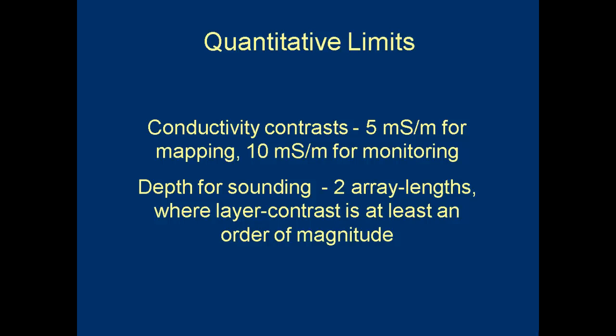Assuming a noise envelope of 1 millisiemens per meter, it is generally impractical to consistently trace or delineate features with less than 5 millisiemens per meter contrast with adjacent material. The growing season example suggests that higher contrast, to overcome temporal as well as spatial variability, is required for monitoring applications. Perhaps the monitored feature should provide contrast or dynamic range of at least 10 millisiemens per meter.